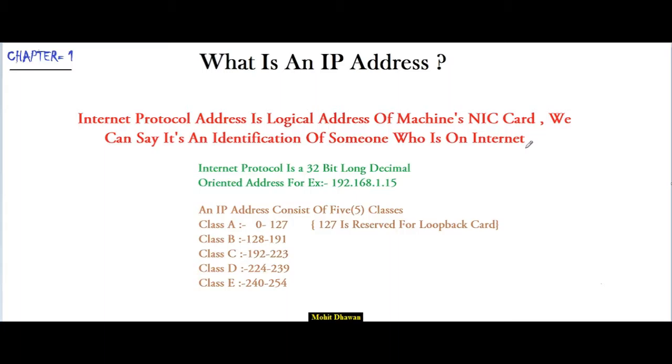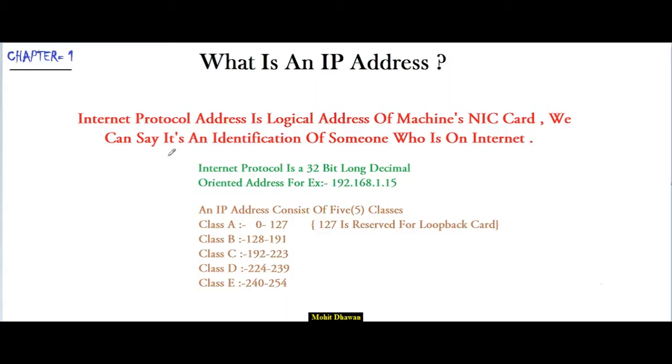For example, our laptops: a laptop has a NIC card, so if we want to work on our laptop on the internet, we have an IP address. Our desktops, computers, mobile phones, iPads, etc., they all have an IP address, and without an IP address we cannot, I repeat, we cannot use the internet. Today we are using IP version 4.